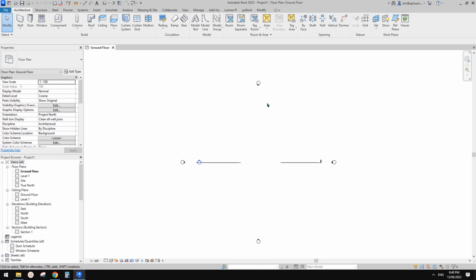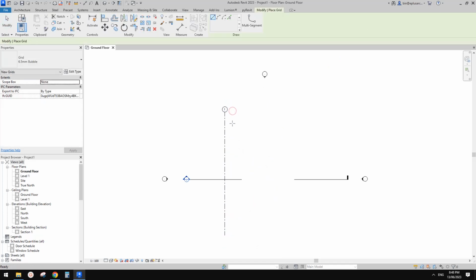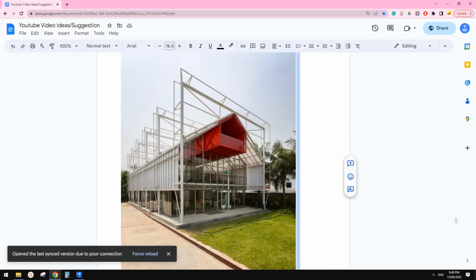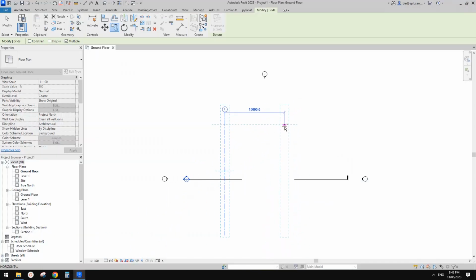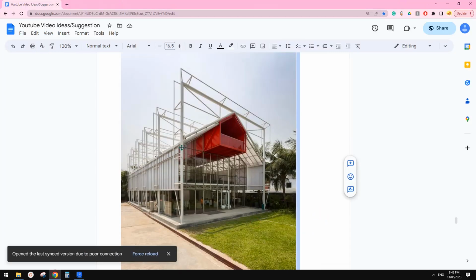First, maybe I'll use grid to define the size of this project. I'm going to just draw one, and let me think about the size of that, maybe 3 meter, 3.9 meter. Okay, let's make it like 12 meter by maybe 10 by 10. So I just copy this one by 10 meter, and I'll do another one. Maybe I'll rename it to A, and also the grid in this direction.